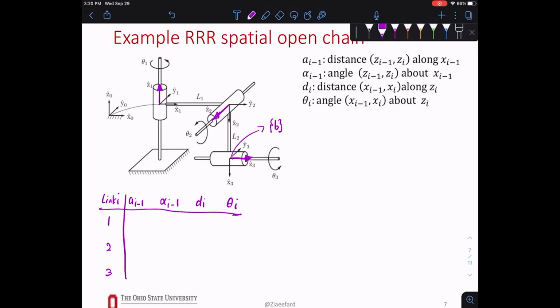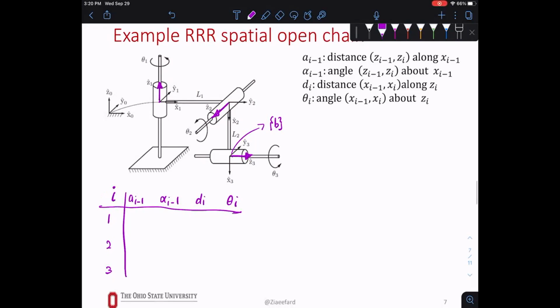So that left column is like length, and technically in this, I think it's 5 lengths. So link I is the joints. When we say link here, these are basically just those joints. Every joint connects two links, so link I is basically because of joint I. You can just put I if it confuses you here. Just joints, from 1 to 3. If you're following your book, it says link I, so that's the same thing.